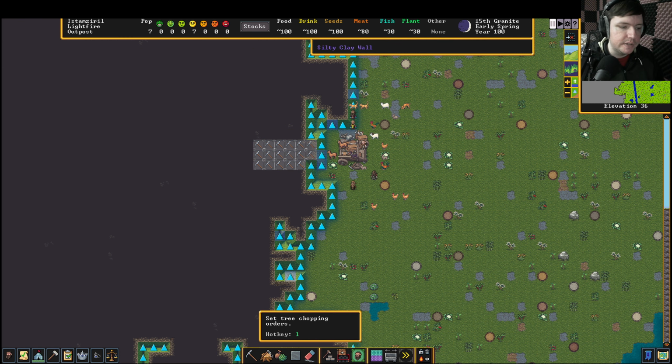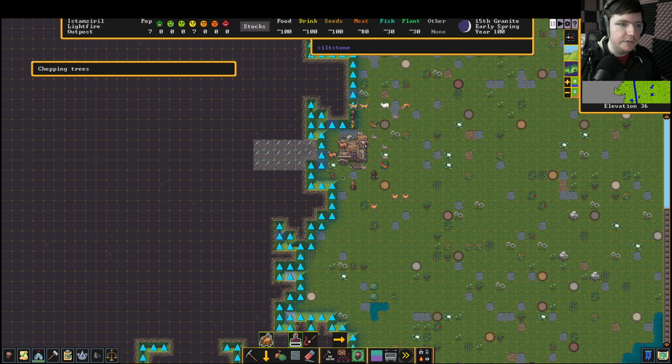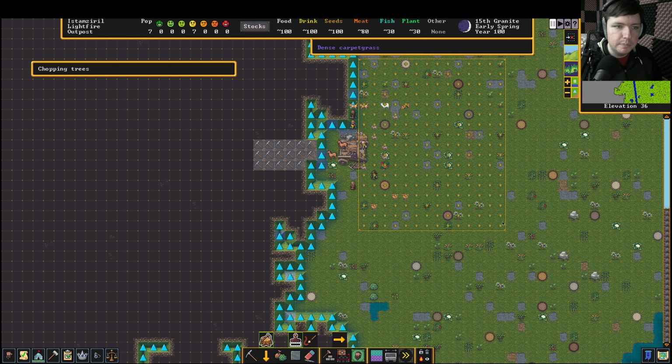That's only going to keep our miner busy, though. We want to keep all our dwarves busy. Dwarves actually get mad if they're not busy. So we're also going to put down tree cutting orders. This is a selection. So see this box here that I just spread out, the selection box?